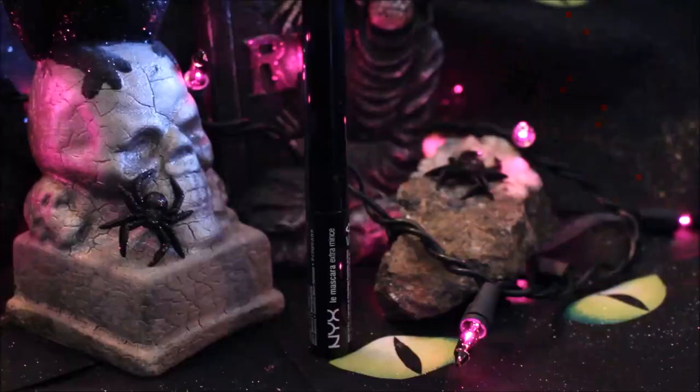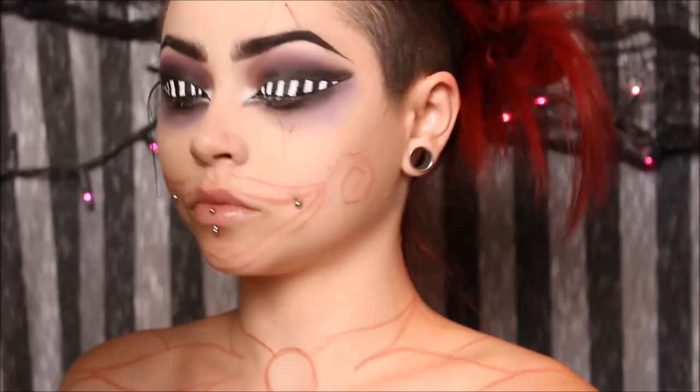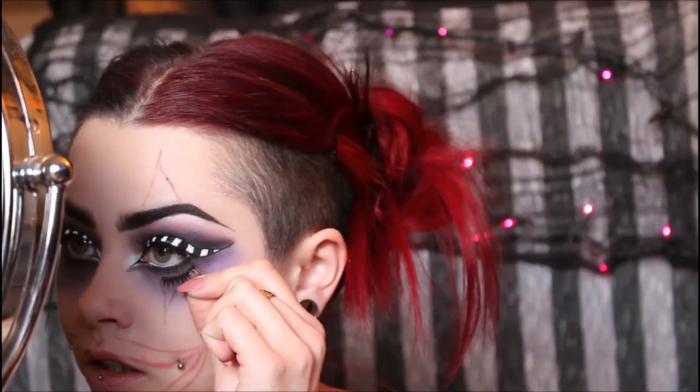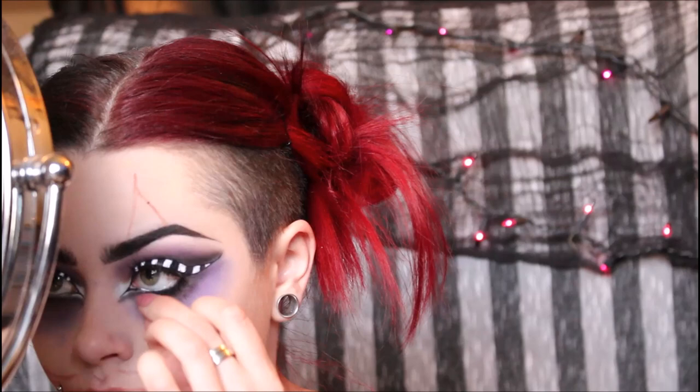Now it's time for mascara and falsies. I'm taking the Skinny Mascara by NYX and applying it on, and then I'll be applying falsies both below and above my eyes. For me, I prefer to use black lash glue. Just be really careful because black lash glue can mess up your cat eye.